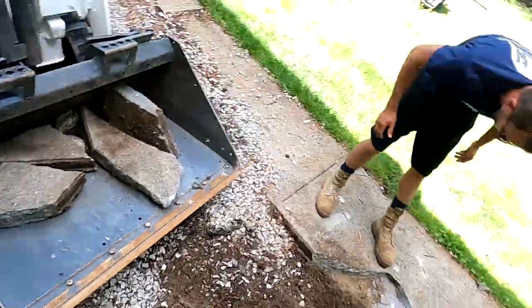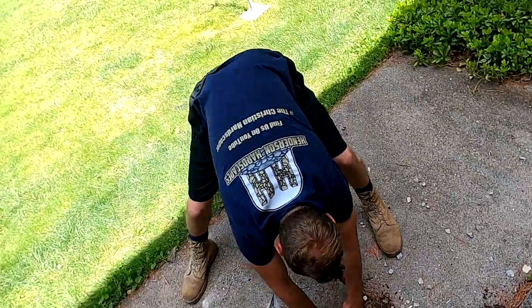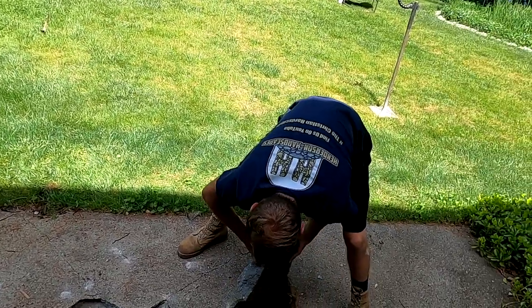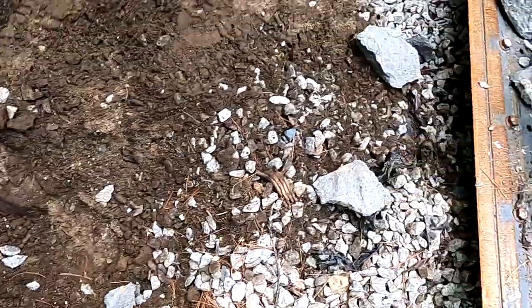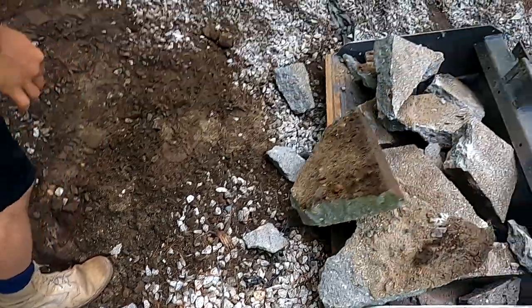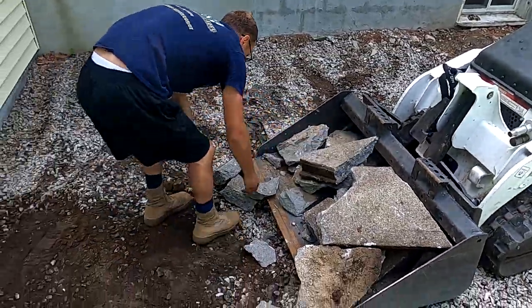Let's go for a ride. Thing's stuck, huh? Yeah, once you get one out of there, everything loosens up. Ants, buddy, see them? All three of those just fell out. Don't worry about us, we're professionals.